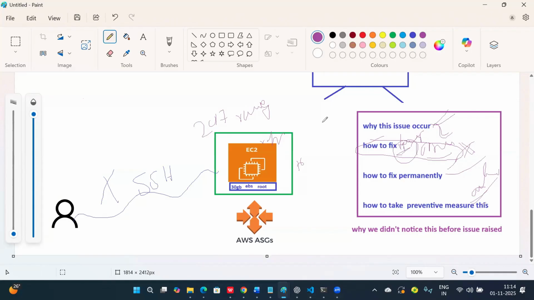My instance disk got full. If they ask what you do, and you say I can connect and increase the volume, how? We are not supposed to create a gap between you and your interviewer. He clearly mentioned my disk is 100% full. How to resolve the issue means the meaning is that you are unable to connect to the server at first. You need to understand that.